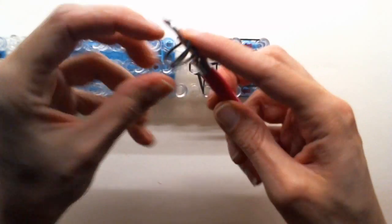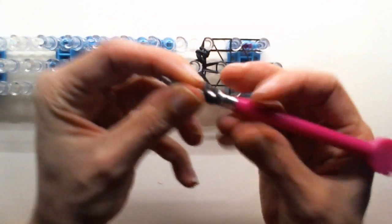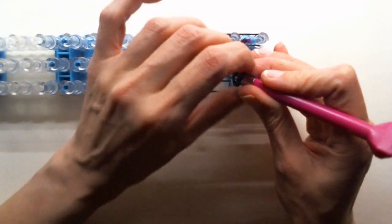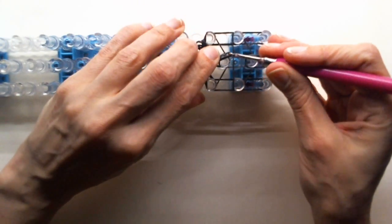Again, you have to do this three times, of course. So do this with every loomed set.